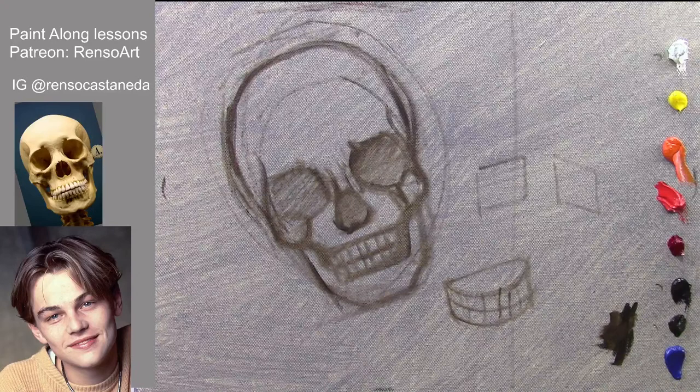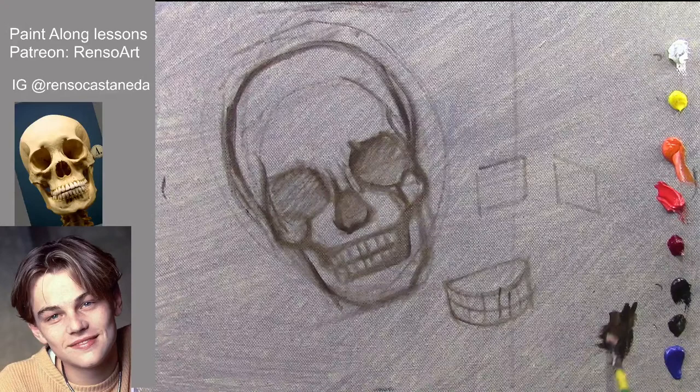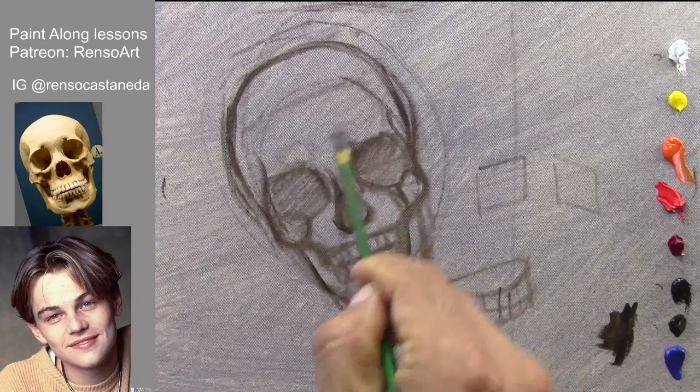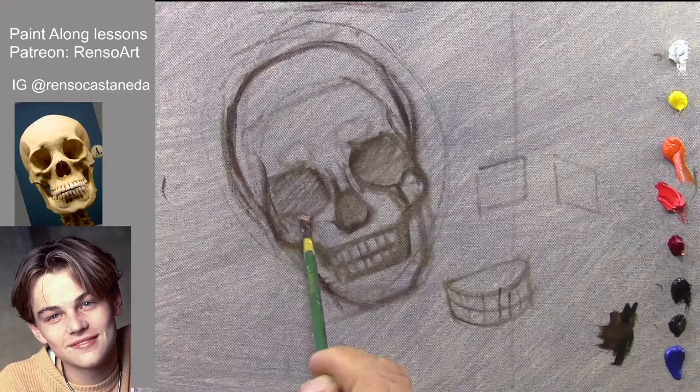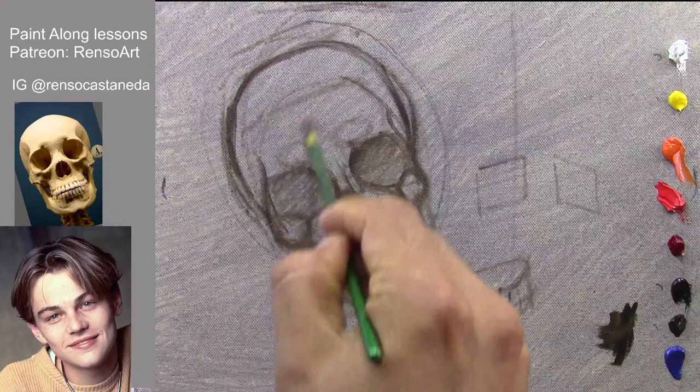Another thing we gotta pay attention to when we draw this skull is the ups and downs that we see here in the forehead. Because on the forehead we don't have thick muscles, we're gonna see a little bit of them when we see the skin, which is different. For example, in this area we see the muscle, not the bone, because it's full of muscles, but here it's different. Check out the ups and downs.